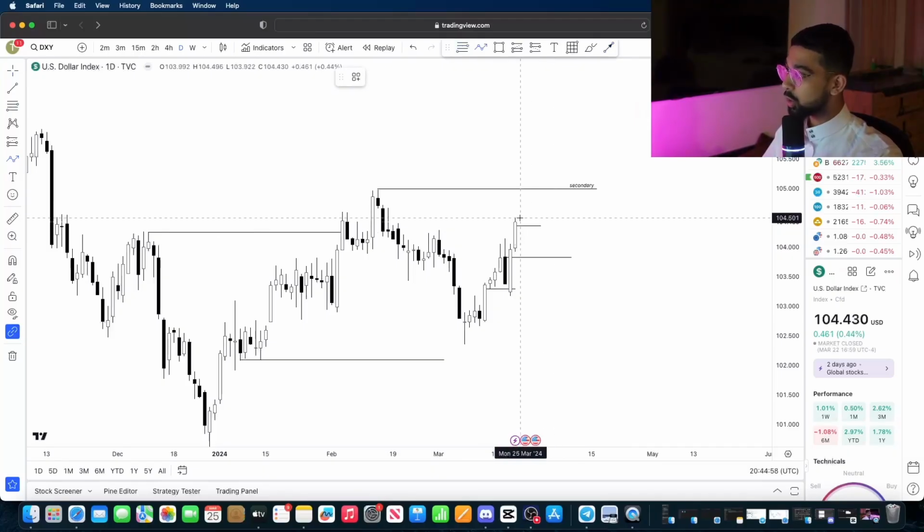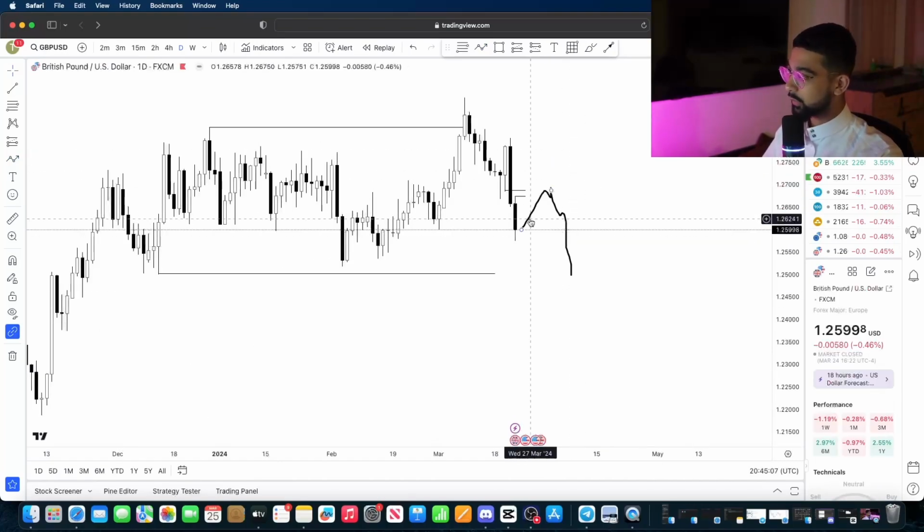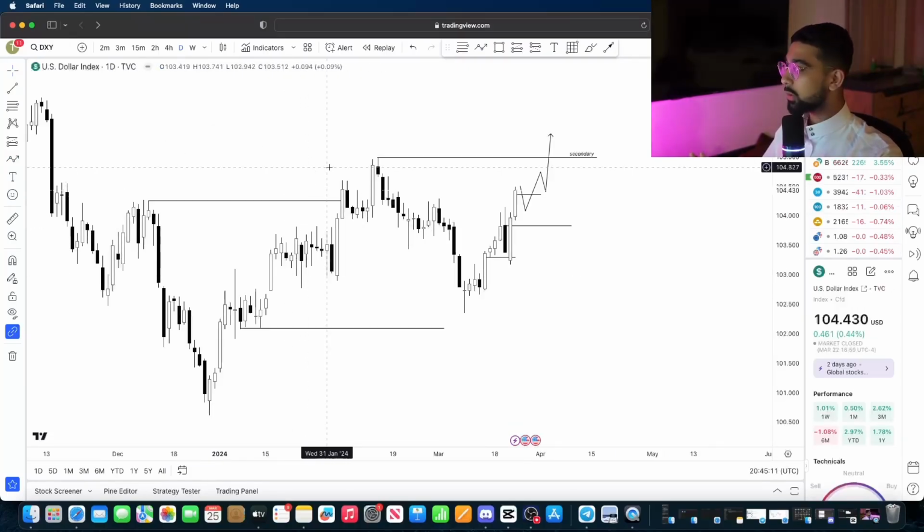That could be the new point of interest created. We trade into there and then trade lower. So primary draw, low of the week, and then same on GU, that we could just create a daily FVG here, trade into it, and trade lower to secondary. So that's what I'd be looking at for this week.